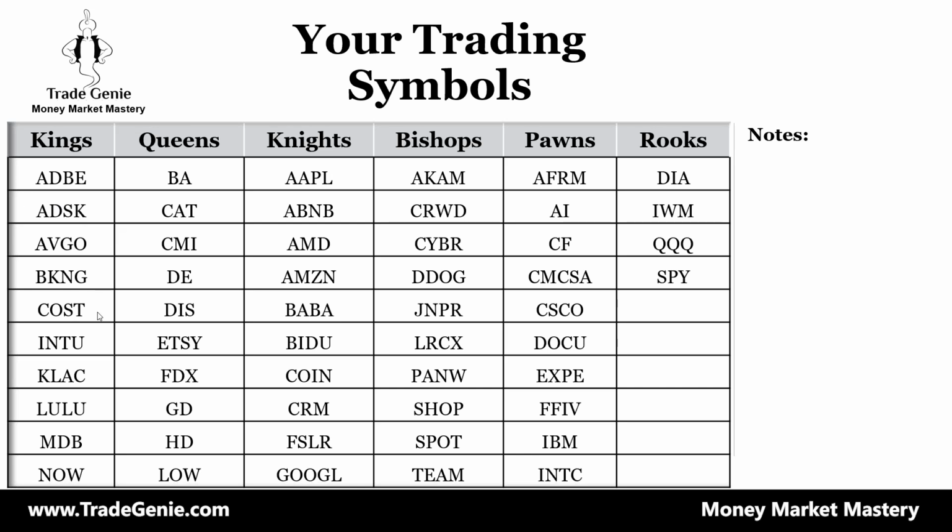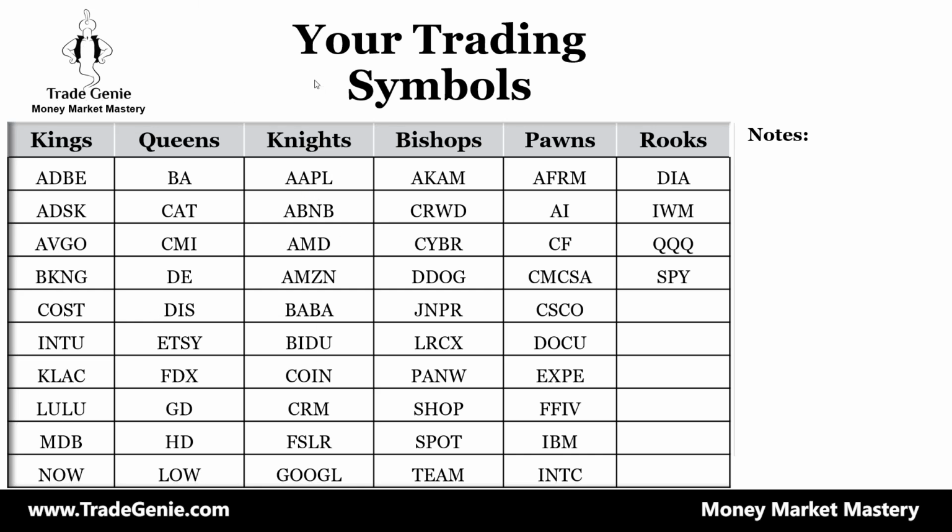I don't want to trade these because if I trade one contract, the exposure level is so high for that one contract. Unless I'm trading weekly, even then the exposure level is high. So I categorize them as kings, and the reason I watch them is that I can take one of these and relate it to another stock which is lower priced, which I can trade. So if Adobe is moving, maybe I can go to another symbol. If Costco is going up, maybe I can see other related stocks and see what else is going on in the retail sector. So kings are these high priced stocks.